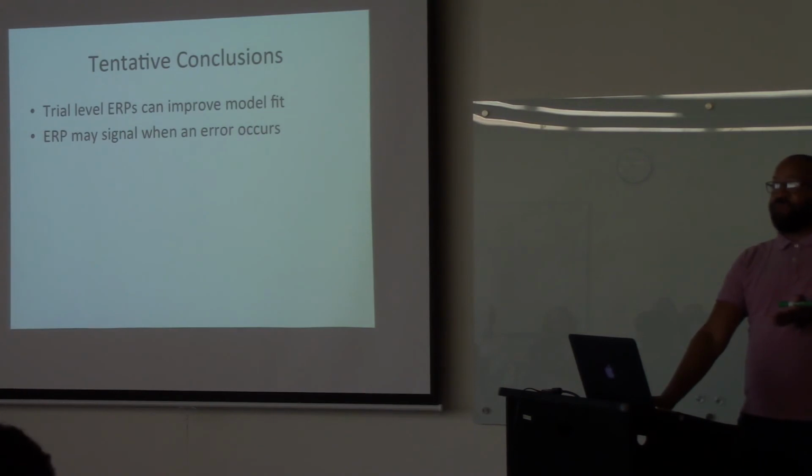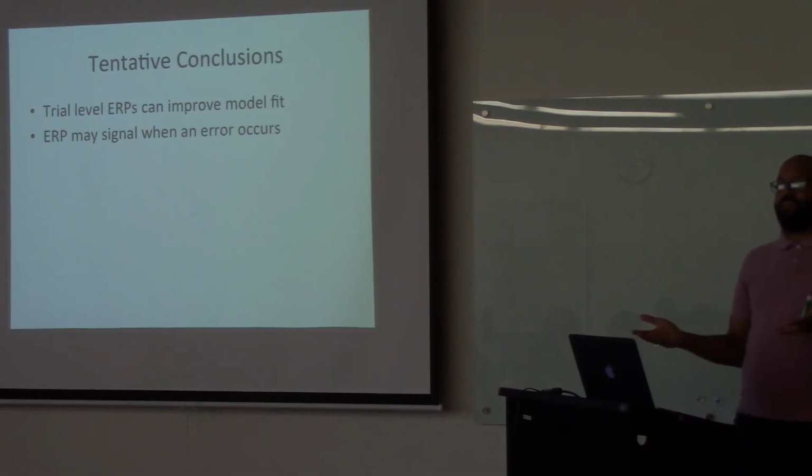If the participants are too close to ceiling, then it's hard to have space to say that the model is working relatively well. So you need to make this actually really hard, which is hard to do with adults because they're pretty good at guessing on this. And we think that what we're getting is an ERP that is kind of signaling an error. Now that's a thing in ERP research, kind of error detection. So maybe that's what we're picking up on. It's just kind of some variation of that. So it isn't necessarily something number specific.